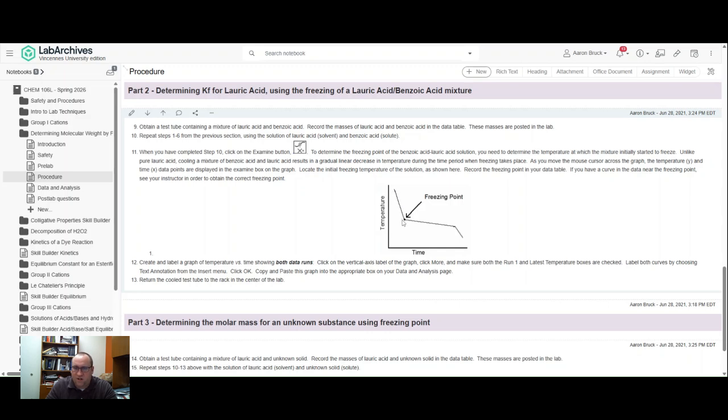And then that temperature change doesn't level off, doesn't flatten, but definitely slows down. What you're looking for is that inflection point. Where does the temperature change from changing drastically to changing moderately? That's the point that you want to record as the freezing point of the mixture.